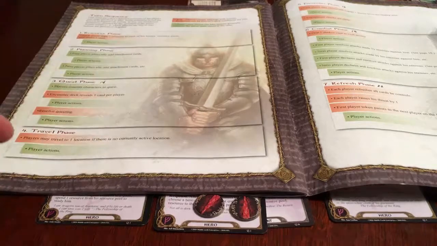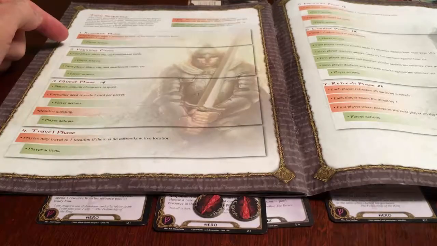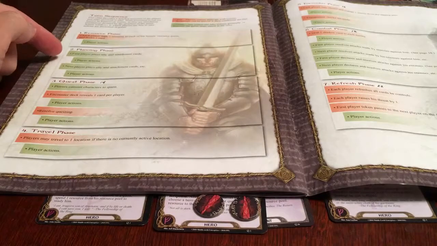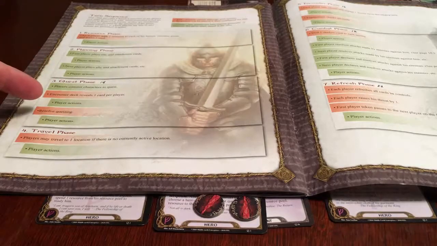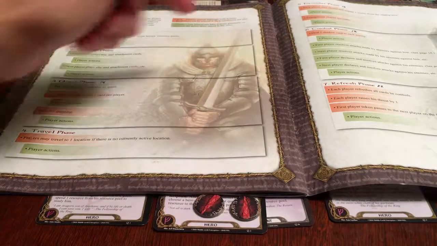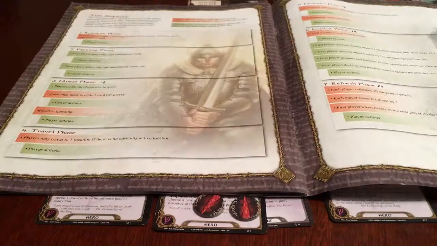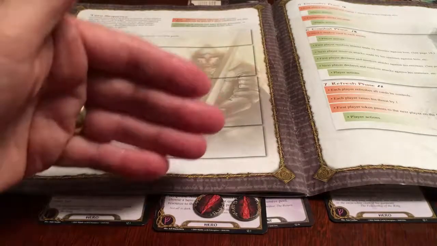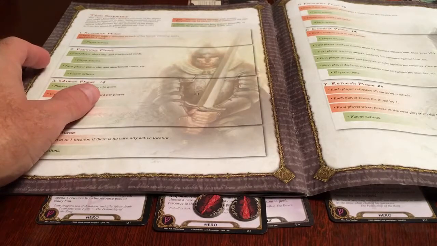Again, it's the resource phase where you add the resource tokens, the planning phase where you add players from your hand and decide what attachments and allies you have. Then you do your questing, your traveling, then you encounter and combat, and finally refresh. And again, you have actions. You can play your actions within each of the phases.